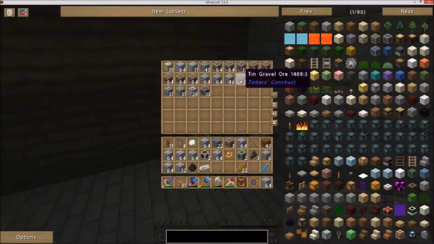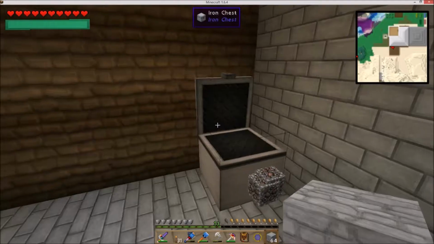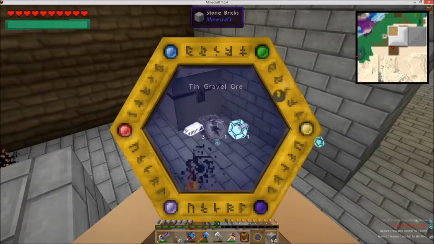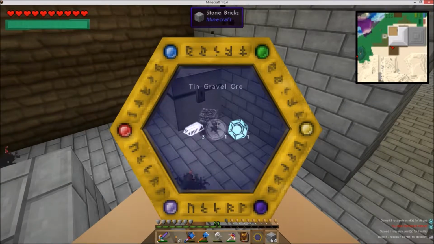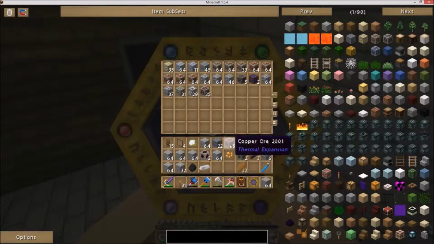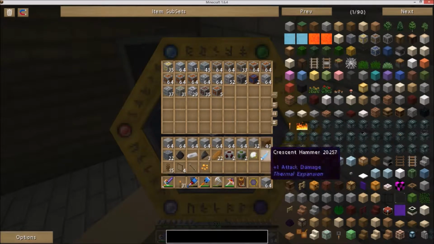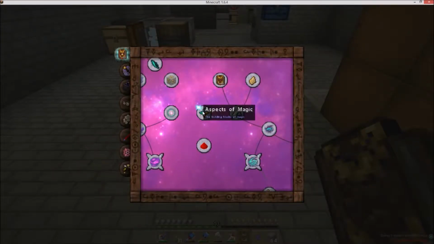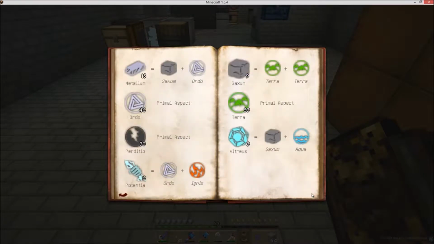Okay, next item, tin gravel. That gave us something new. What's that crystal looking thing? Well, let's take a look. Put this back, along with other things that I've already mined. Glowing, something new. Turn page. Vitreus, which is a mixture of saxum and aqua. Alright, be right back.